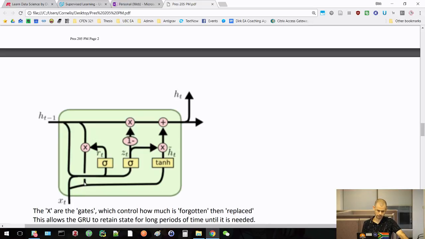And then we combine that with our word somehow, and we send it through a tanh and whatnot. We also have here another sigmoid and a Z, and then that goes here, and so this is another gate, which will choose how much of this we're going to let through and ultimately add to our output. And we're going to take 1 minus this Z, and we're going to put that for another gate here.